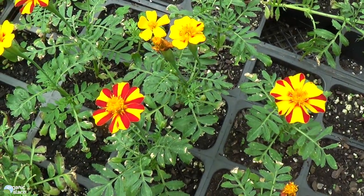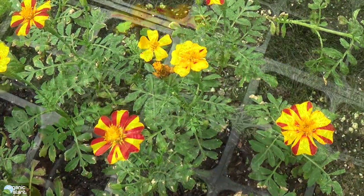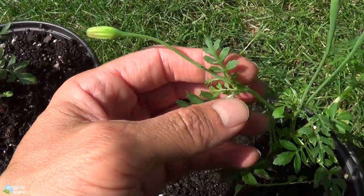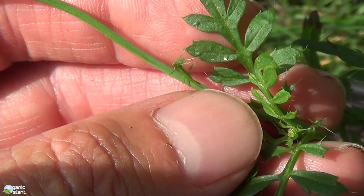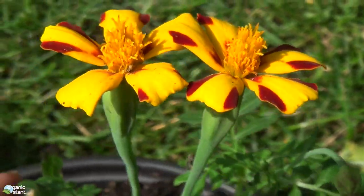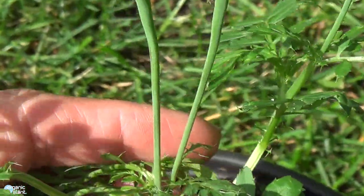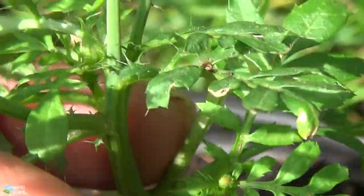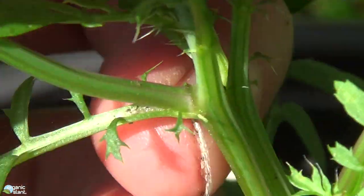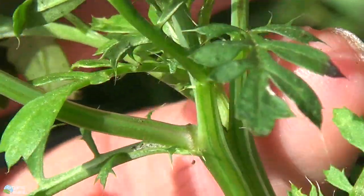Let me show you the other two mutations and let me know what you think. Here is one of the three. Now, usually you only have one flower bud per stem — see that? This is normal right there. This one is more subtle, but look at this. They look like twins. They have two flowers and it comes down from one point. Actually, they're more like conjoined stems on this one than conjoined flowers, but that's coming off the same flower stem.